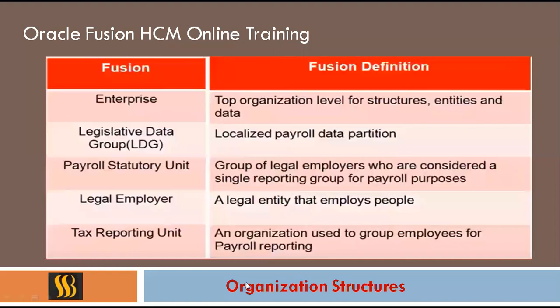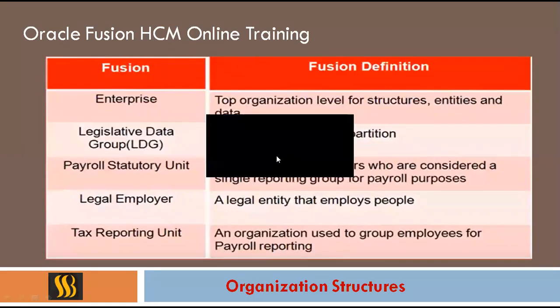Now, but everything we are talking about, Tata, Tata, Tata. What is the Tata? That Tata is nothing but my enterprise. Tata group of companies, that is called my enterprise, under which you can have multiple companies in multiple countries. You know, Tata has acquired Jaguar. Tata has acquired Land Rover, right? Car making companies. Now, if you talk about Jaguar INC or Jaguar, whatever company it is, that is under the Tata Group. But Jaguar is a legal entity, legal employer. Land Rover, whatever company name it is, it's a legal employer. But they're all under Tata. So my Tata Group is my enterprise. That's what I'm going to talk about in the next training session. So get used to these words. And anyway, we are going to talk again about each and every item separately when it comes to it.